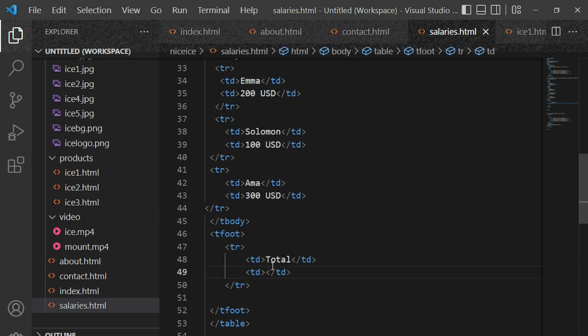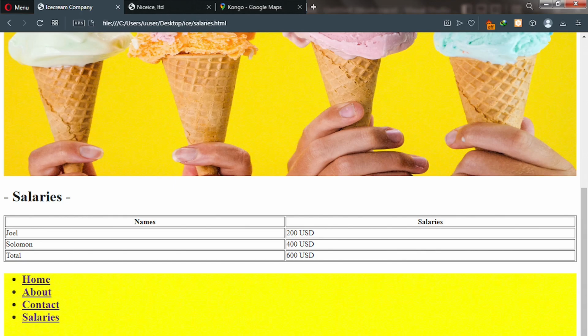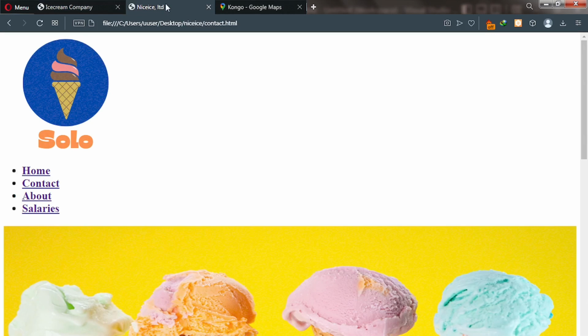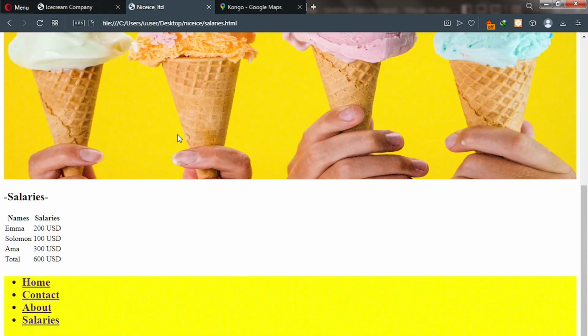Okay, so we put 600 USD inside, all caps. Now let's go to our browser, and then click on salaries, and then scroll down. You can see we have our table here, names and salaries.